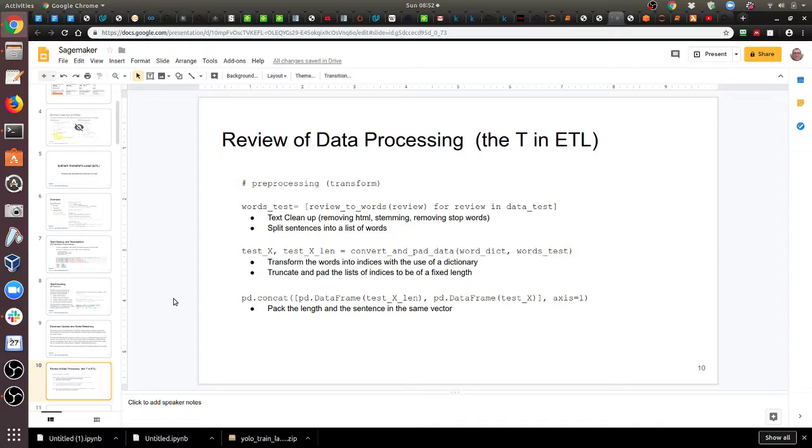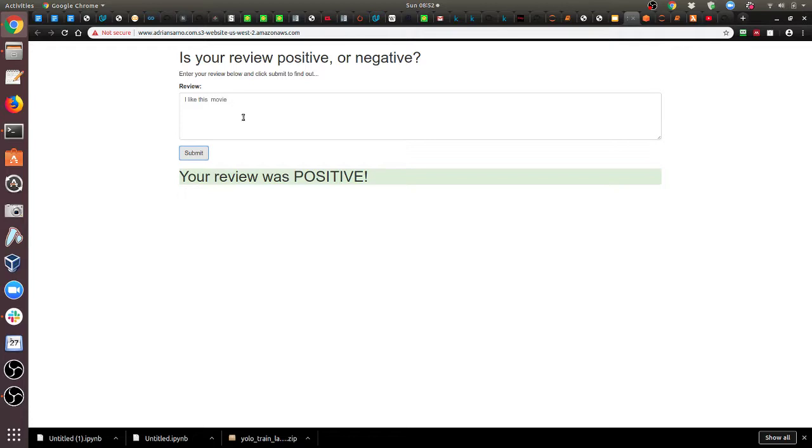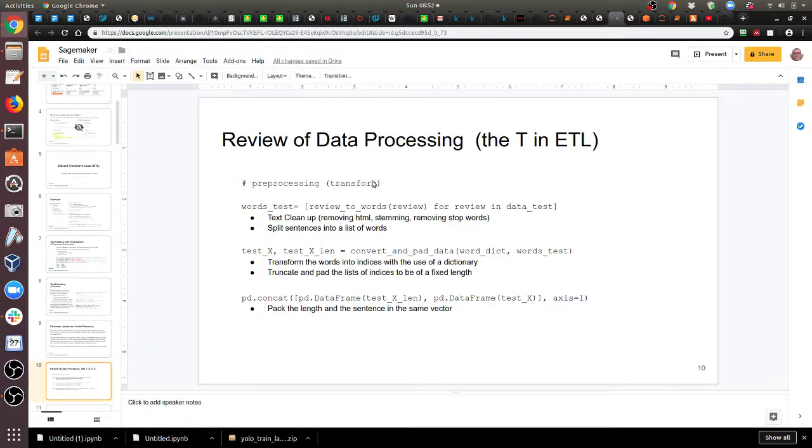So first, let's suppose that we have this particular review. For each one of the reviews, this is one review, it has 4 words. Suppose that after removing the stop words, you end up with 2 words here, like and movie. So this is what we have in words test.